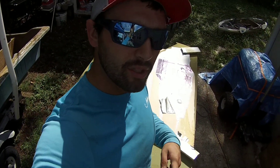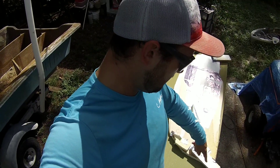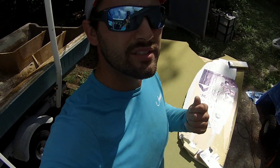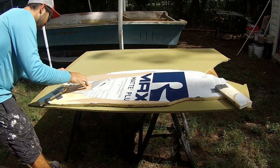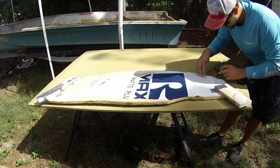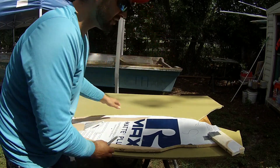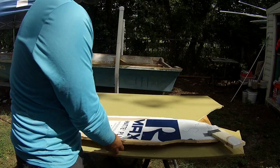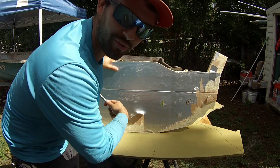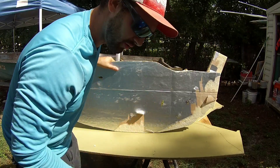Now after I cut my template out of the boat - this is the front bulkhead - I'm just going to take my Sharpie marker and just trace around the outside and take my tile knife and cut it out. Obviously this isn't perfect, this is just a rough template. After I cut this Lavinacell out, I'll test fit it, go back through, make my adjustments, keep dropping it and make sure it's perfect.